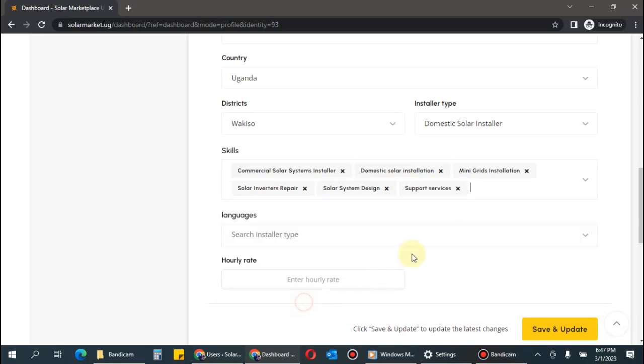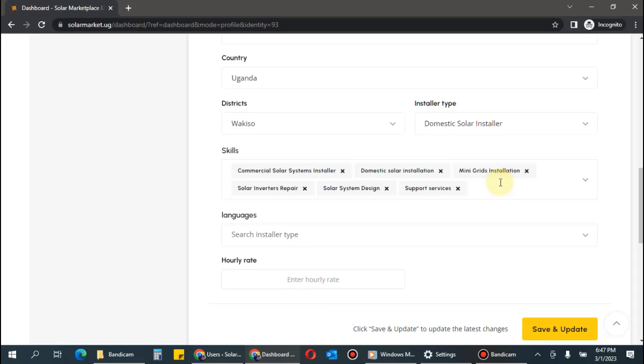to do support services. Now, support services, for example, if you're a student, you're most likely going to have support services. Or if you're someone who doesn't have a lot of knowledge in the solar space or experience, so support services is you supporting the installer. For example, people who lay cables, technicians who mount solar panels on the roof.